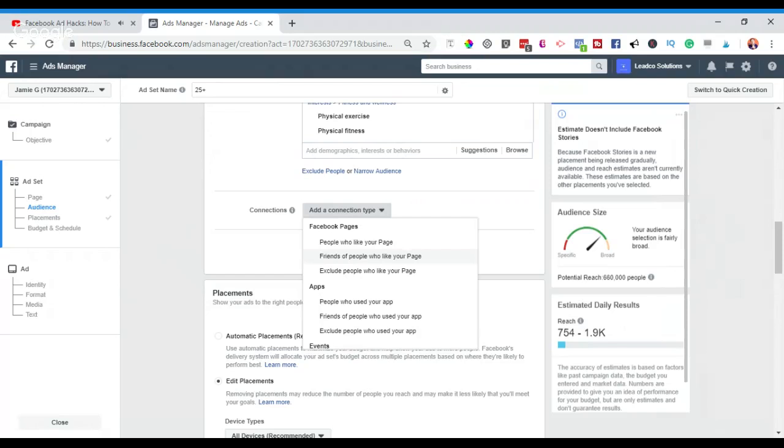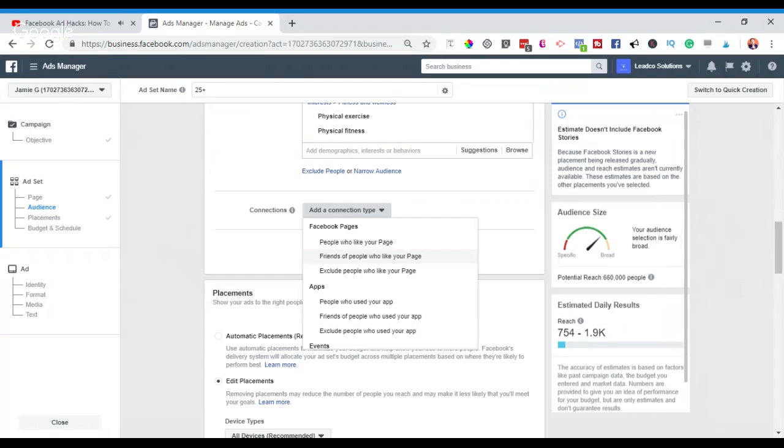So, for example, if there's myself and maybe 10 or 15 of my friends that happen to like a particular interest, and then I've got another 10 or 15 other friends that don't like that particular interest or are not familiar with it, what it will actually show as part of the ads is Jamie and all his other 14 mates just mentioned like this page or like this thing.